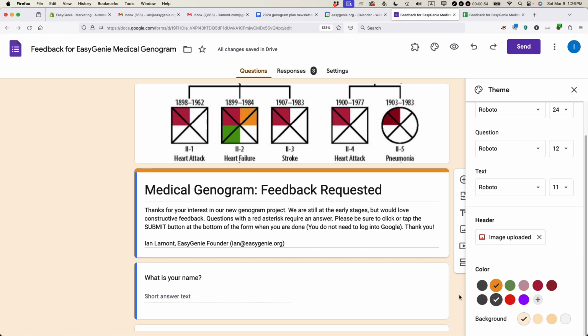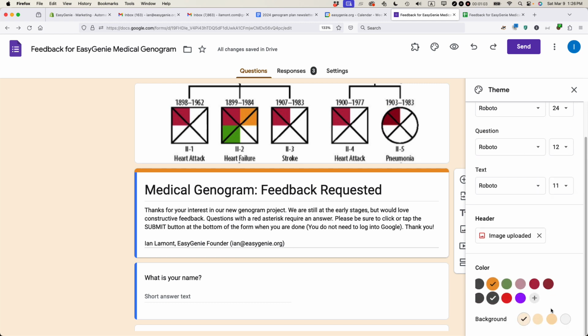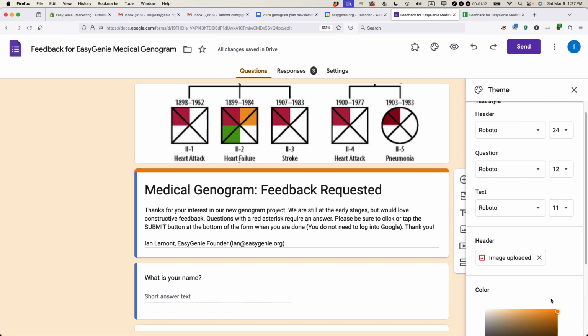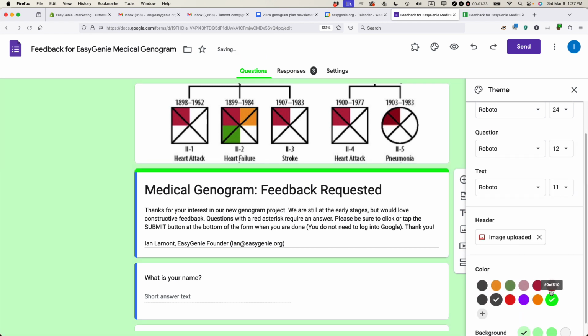It really limits that, although what you can do, if you click the plus icon here, you can select another shade of orange, like I can make it a little bit darker if I want to, and then click Add, and then, I don't know if you noticed that, it's now a darker shade of orange than the original orange up here. You can also add a completely different color. So like, let's say I wanted to add this lime green. I would just click Add, click the green there, maybe shift around this pointer, click Add, and then all of a sudden it's this weird shade of green.